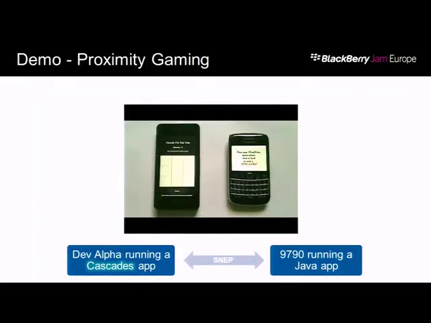So, we'll have a look at this game. I came up with this snappy term that hasn't quite caught on, but I'm going to try it again. I thought of this thing called proximity gaming. It's the idea of games that are somehow enriched by having NFC elements in them, whereby users interact physically by touching devices in some way. I'll show you an example.